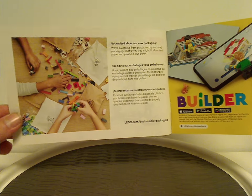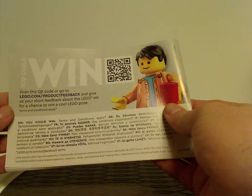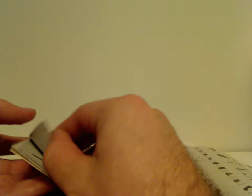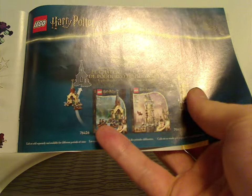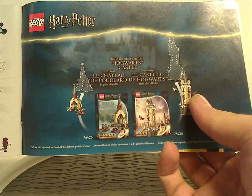The booklet features different renderings on the front with the same logo. They've transitioned from plastic bags to paper bags, and there's an ad for the Builder app on the back along with an online survey. Also included are ads for the new Hogwarts expansion sets — the Boathouse, which I previously reviewed, and the Owlery, which I'll be reviewing quite soon, so look forward to that.